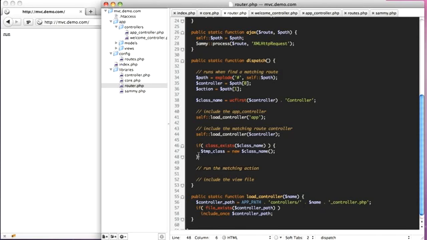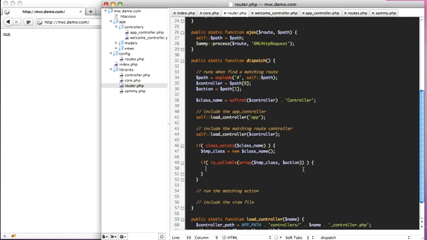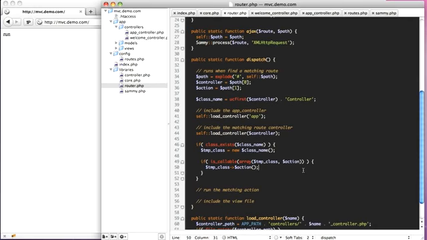So we're going to put that inside of our if, where we make sure that our class is there. And we're just going to say if is callable. And we're going to pass an array through here. And the array is basically, we're going to have our temporary class. So we have our object, which is the whole class. And we're looking for that action. And that's going to be our index function. And if it is callable, then we're actually going to call it.